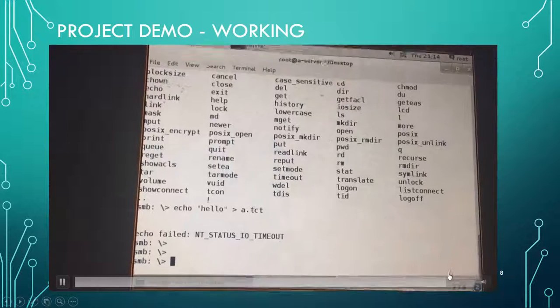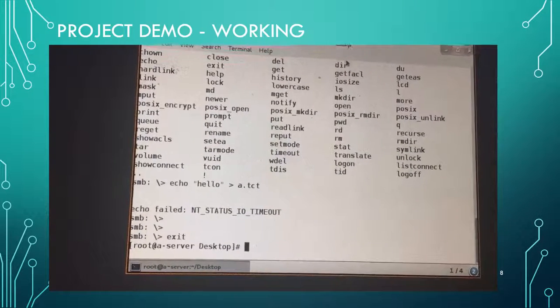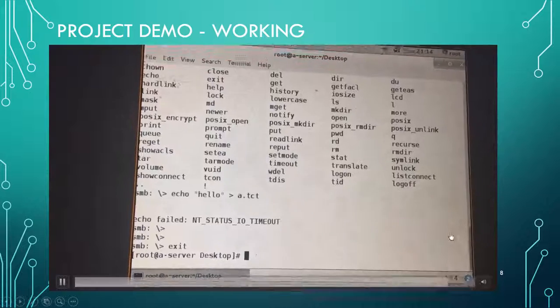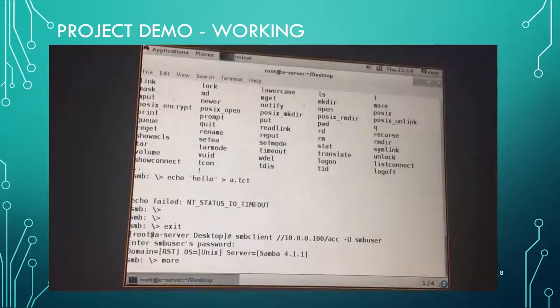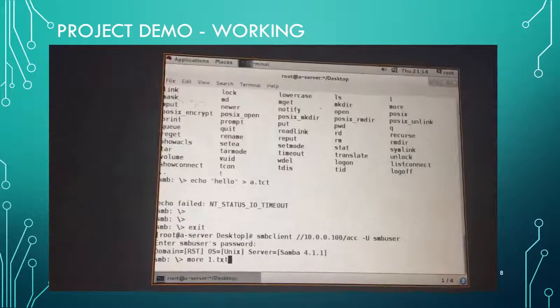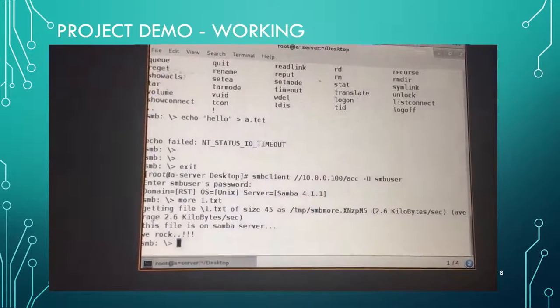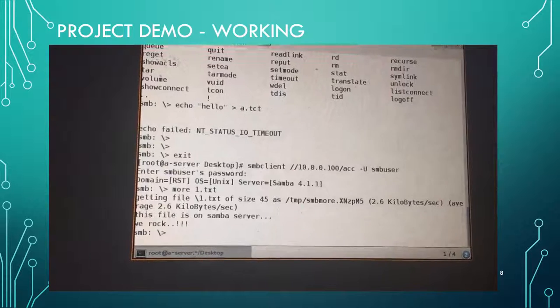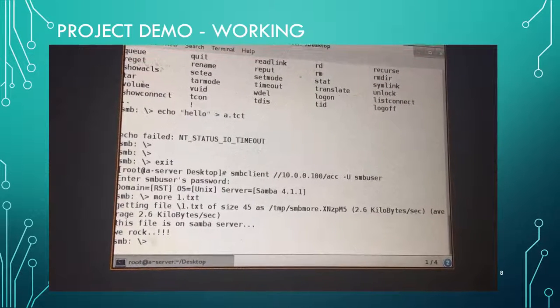So I exit from that. Again I go to the user and type the password. I write more 1.txt. So more is used to display whatever is written in the file. It does the same function as cat in Linux.